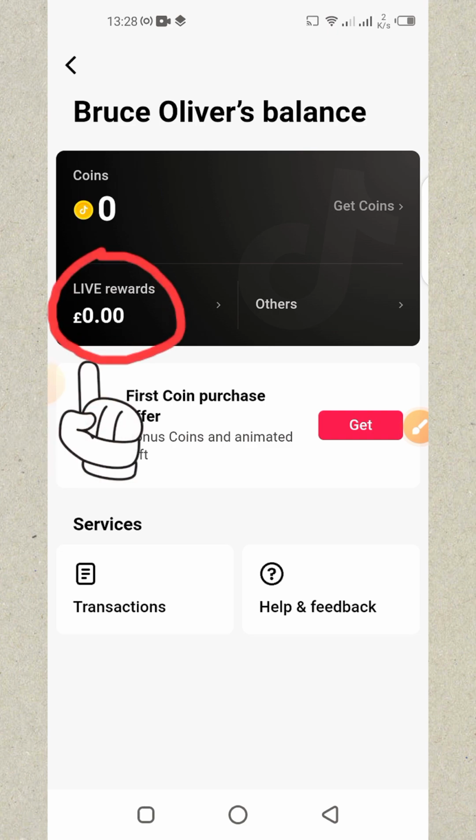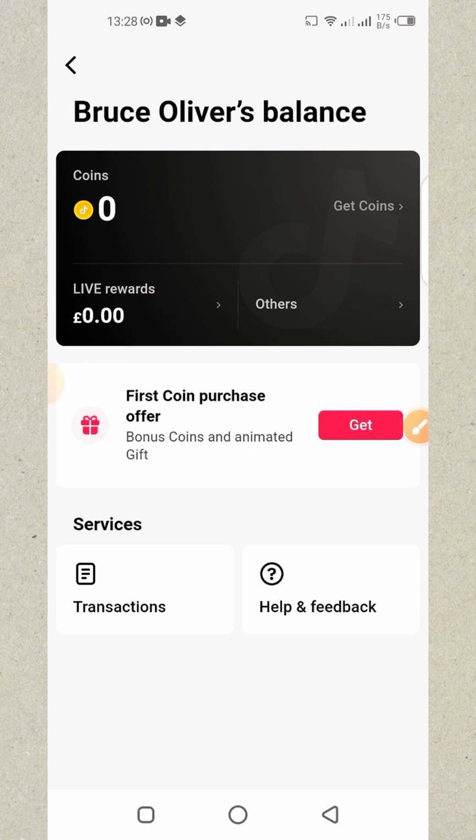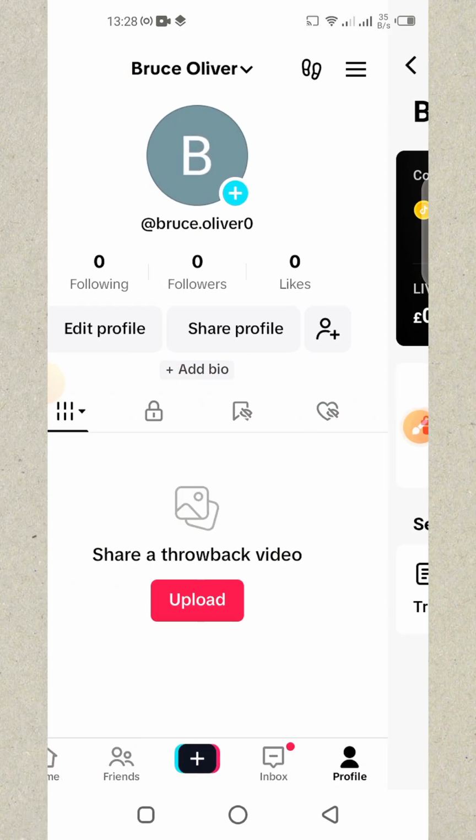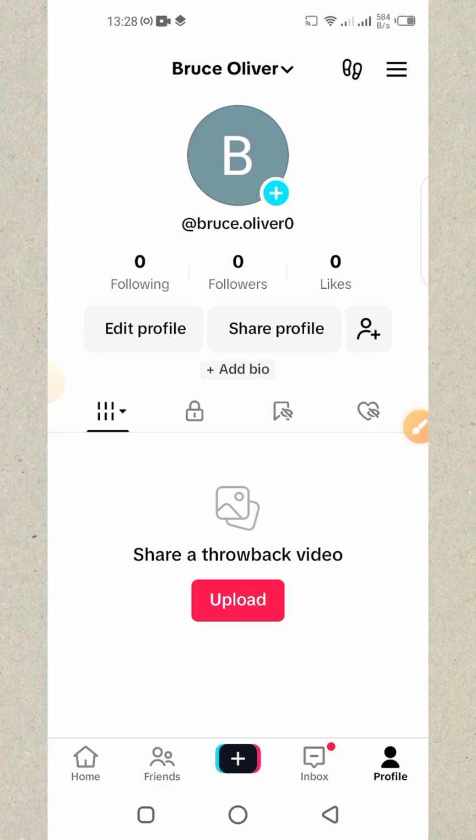If it's a Nigeria account, it will show you NGN, but this is a UK account, so it's showing us pounds, which is the British pound, the currency of the UK. So that's the number 2 proof. That's how a UK TikTok account will look once you create one.